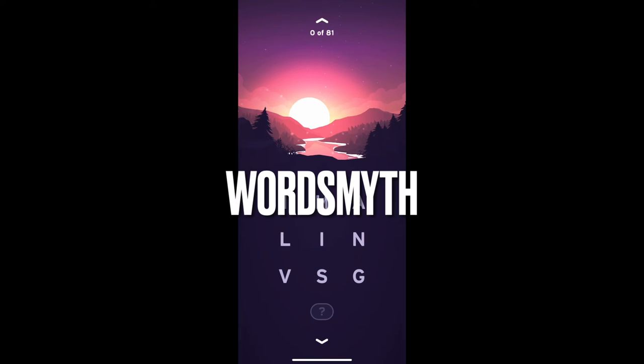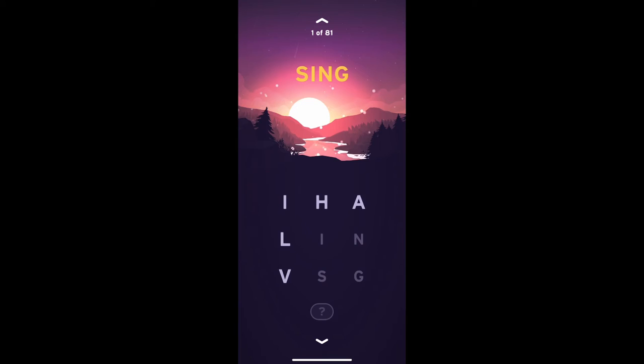Next up we have Wordsmith. In Wordsmith you get a small group of letters and you make as many words out of those letters as you can. They let you know how many words can be made, and every time you make a word it crosses off the list. Every day you get a new puzzle. What really sets this game apart is its zen-like quality — they give you a beautiful naturalistic scene to look at and hear, and it's so relaxing it's really hard to describe without just sitting there and experiencing it. It's a very relaxing, zen-like game in the word puzzle genre and I highly suggest you check it out.